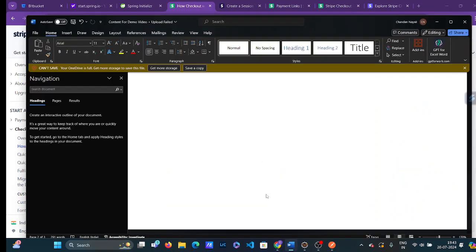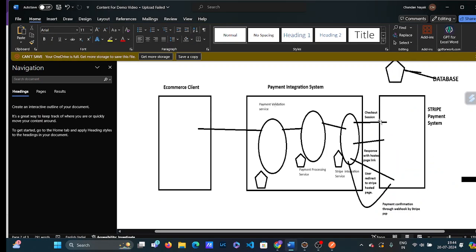If you see in this figure, first the checkout session is created, and the response comes back with the hosted page link to that service. After that, it will automatically redirect the user to that page link, which is the page for completing the payment in the Stripe payment system.